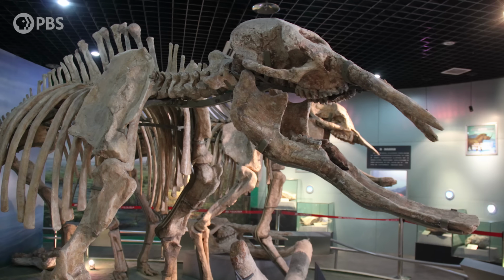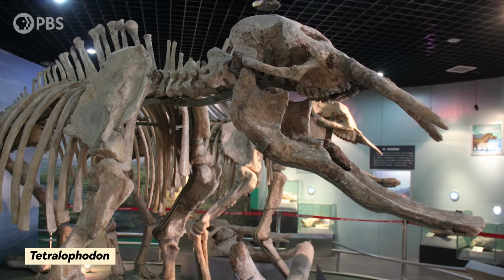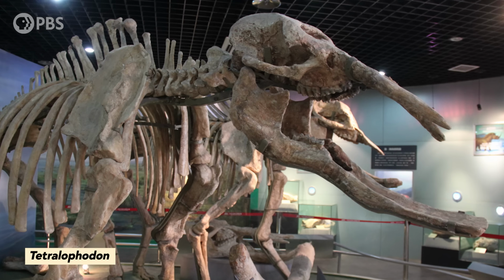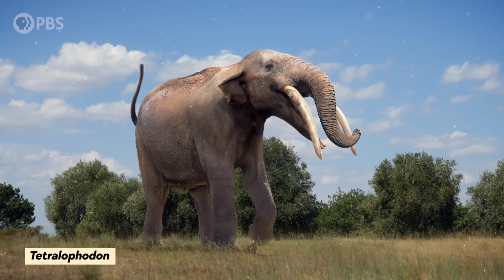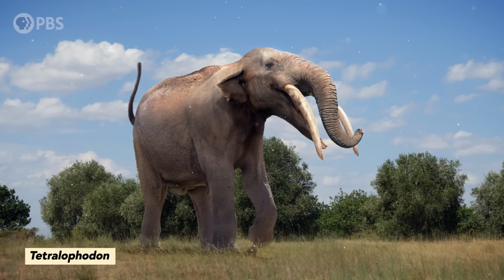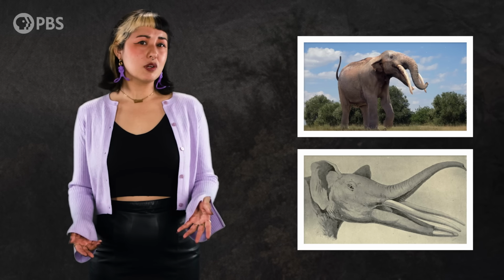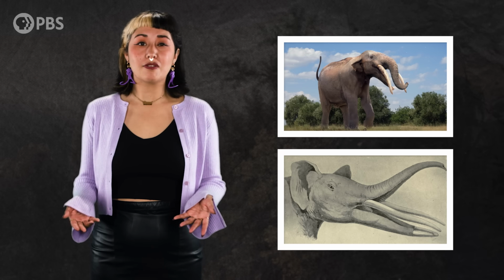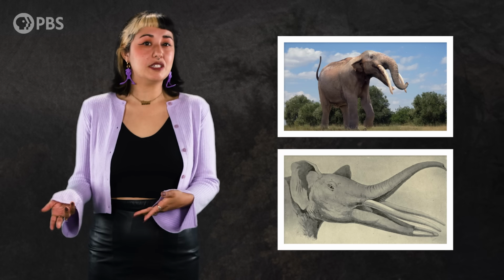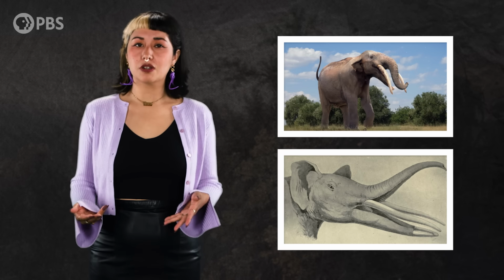It wasn't until around 10 million years ago that the molars of proboscideans like Tetralophodon really started to become specialized. So what might have started off as a trunk-based dietary change worked for quite a while, and eventually the teeth had to catch up. But all good things must come to an end. And although the proboscideans remained very successful and diversified into a wider variety of habitats for a few million more years, they started to drop off globally around 7 million years ago.